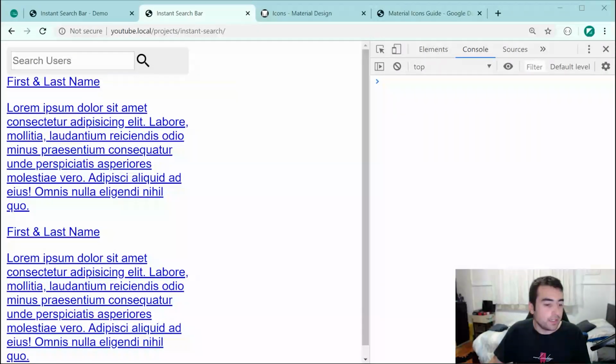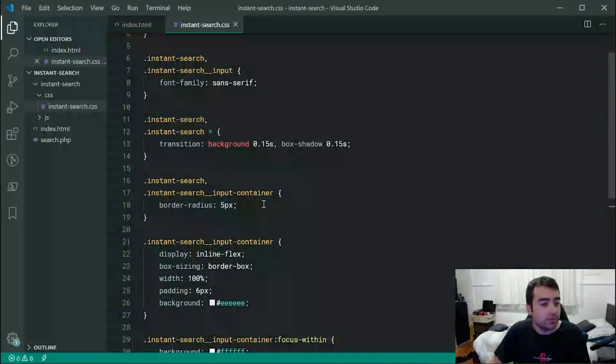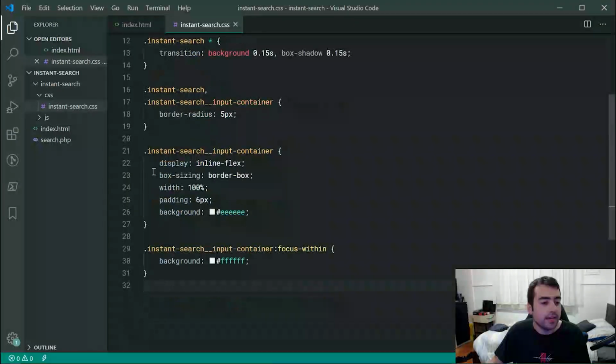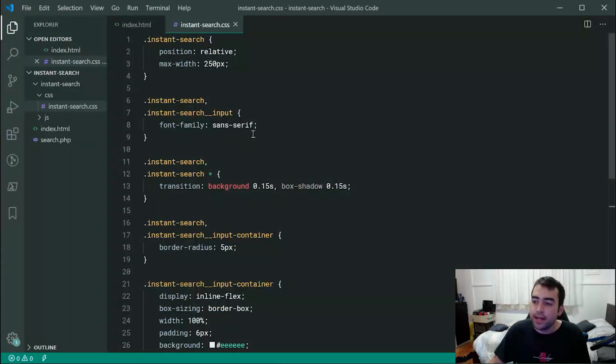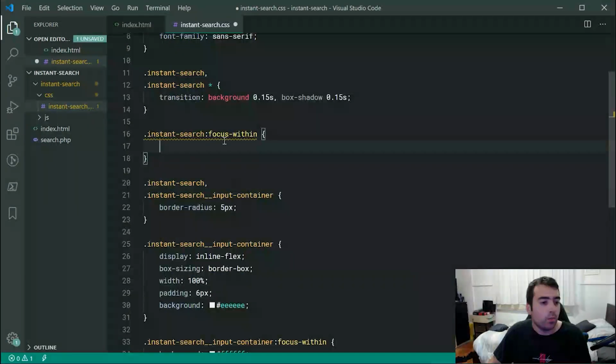Cool. So we can move on here, and actually, you know what, I did forget to add a rule set, and that is for the instant search. So let's go back up here real quickly, and we're going to say instant search, and we're going to say focus dash within. So we're saying essentially whenever, once again, the actual input field gets focused, we're going to be applying these styles.